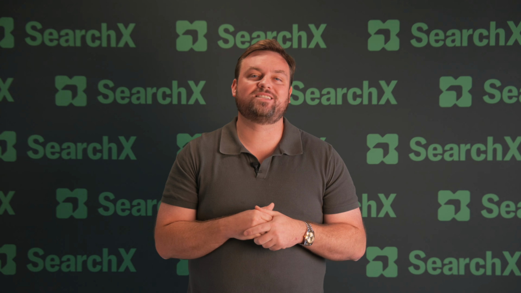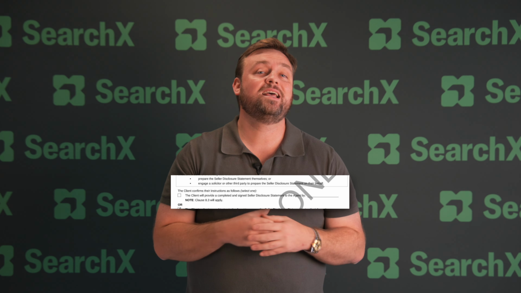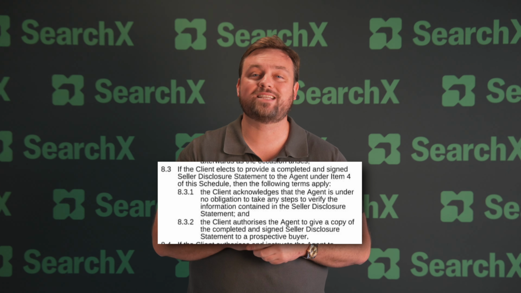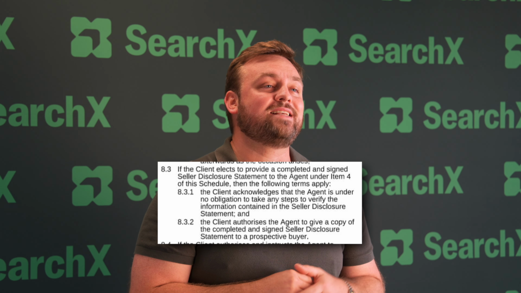And what the schedule does is provide some flexibility and certainty around liability when it comes to the preparation of the Form 2. If you tick this first box on the schedule, whereby the vendor must procure a completed seller disclosure statement through SearchX or potentially their solicitor, the REIQ schedule at clause 8.3 is very clear that there is no liability for you as an agent and no liability for your agency.